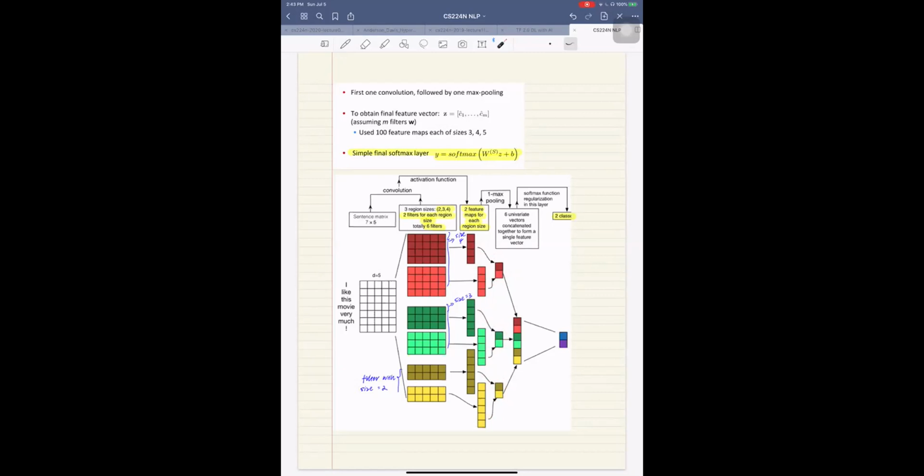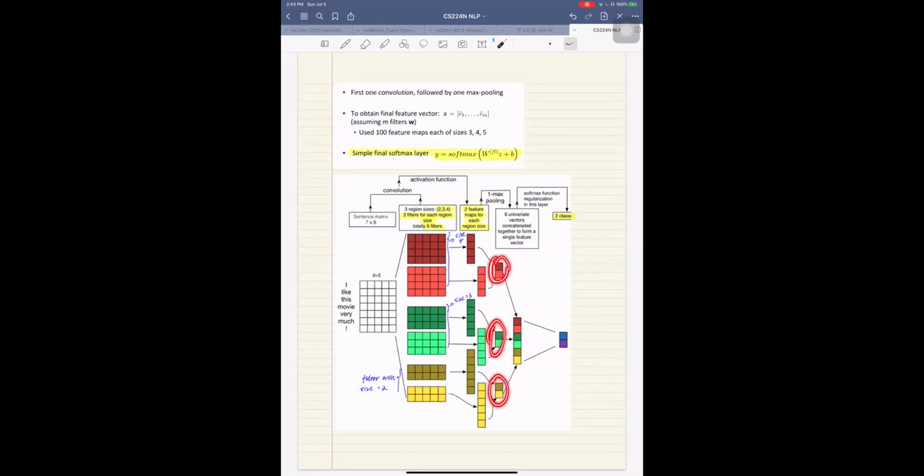The next step is we're going to concatenate all these outputs together, and we apply a softmax function on this to classify whether it's positive or negative. As you can see, this breaks the whole sentence into different subparts.